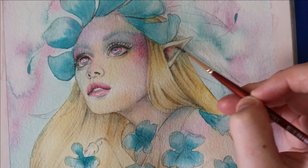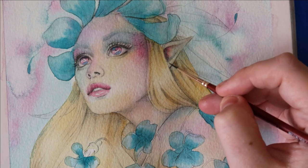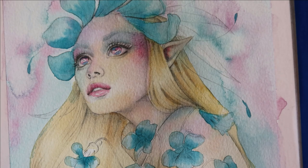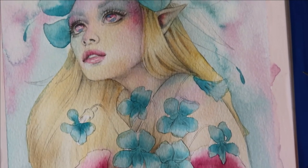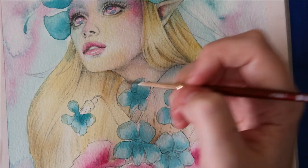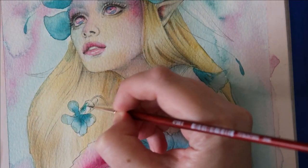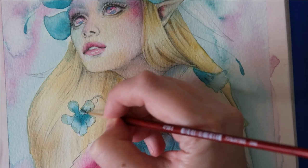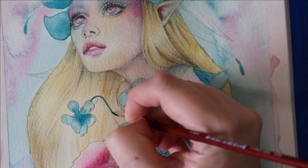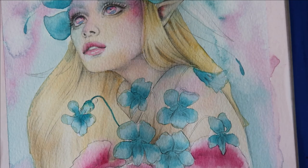I love this little brush. Brilliant. And then I might as well, is it dry enough? Yeah, I could add the stems now to the flowers while I'm here. So I'll lift it up a bit. And hopefully by the time that I've done this, the eyes should be dry so I can do the black. Yeah, that should be okay. Too much. Like that.